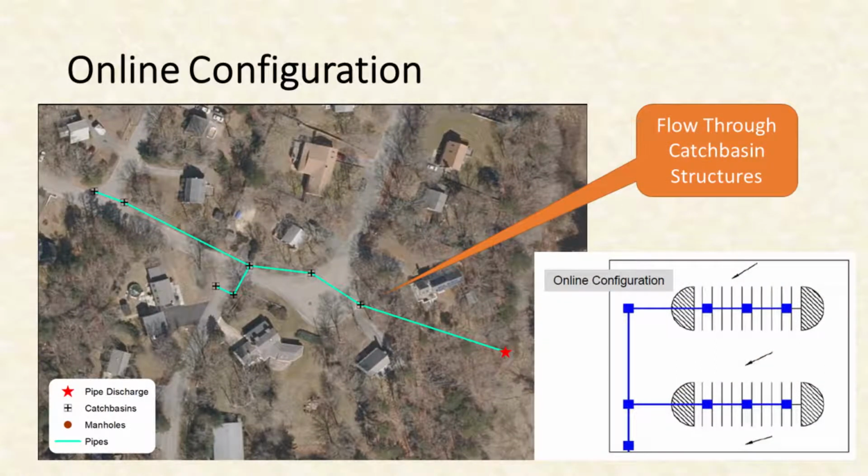Storm drain networks are laid out into two basic configurations. An online configured storm drain system directs stormwater to flow through catch basin structures without manholes. During storms, high flows within the storm drain system may clear debris and contaminants from the catch basin sumps. Dislodging the sump debris makes these structures less effective in retaining pollutants. This configuration is most common on older or more rural roads.